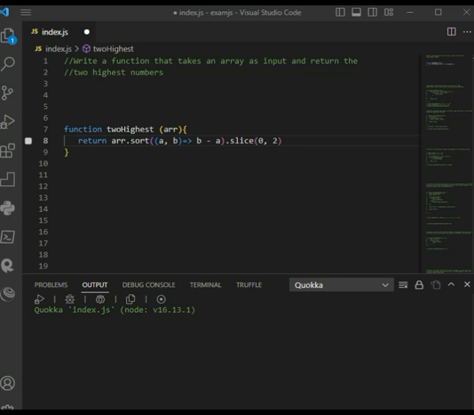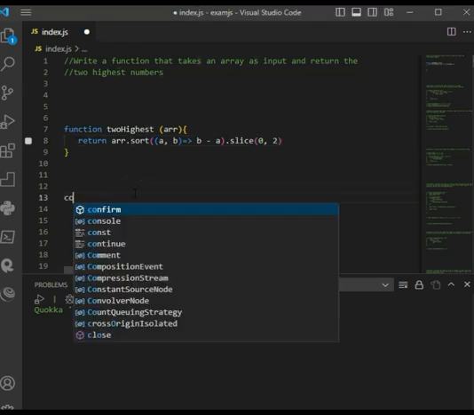Therefore, slice selects elements at index 0 and 1, because the second parameter is not included, so 2 is not included. The first parameter is included and the second is not included. That's very important to know.